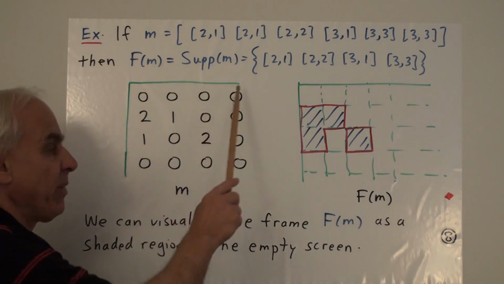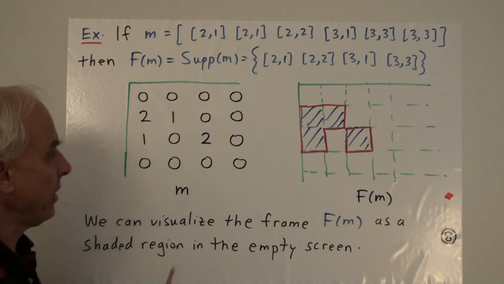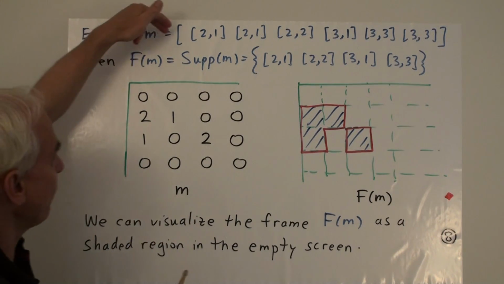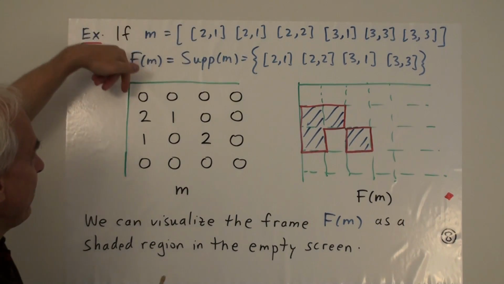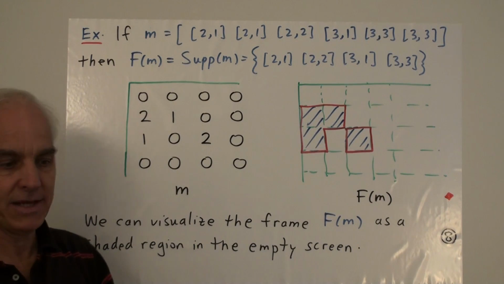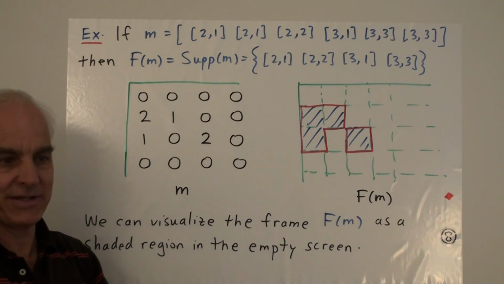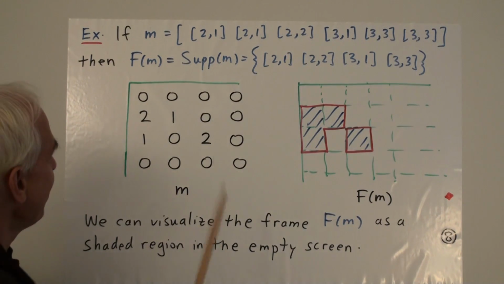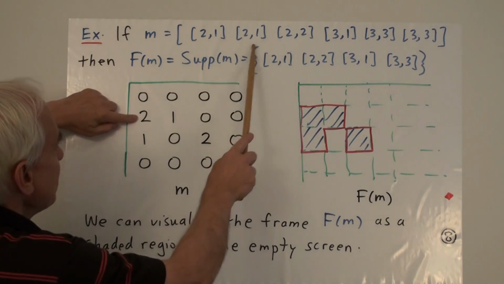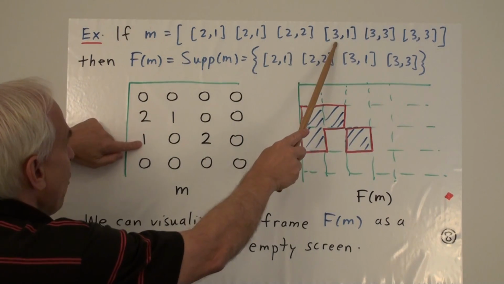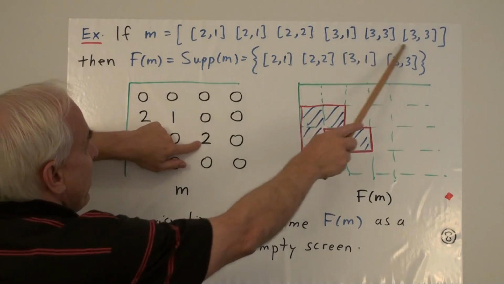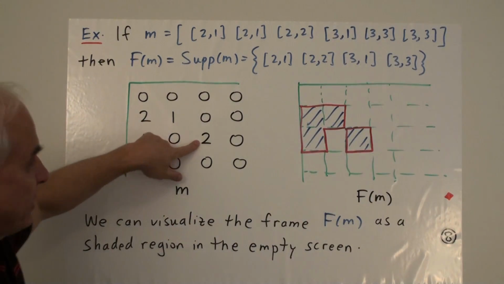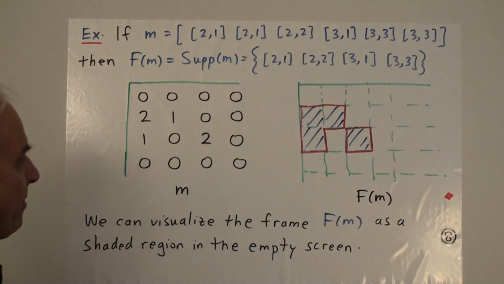Now here is a display of M. We've agreed that we can represent this maxel with this sort of list of multiplicities, but it's a kind of two-dimensional list because this is a two-dimensional situation. So we have two 2, 1s, we have a single 2, 2, we have a single 3, 1, we have a pair of 3, 3s. So this is a display of M.